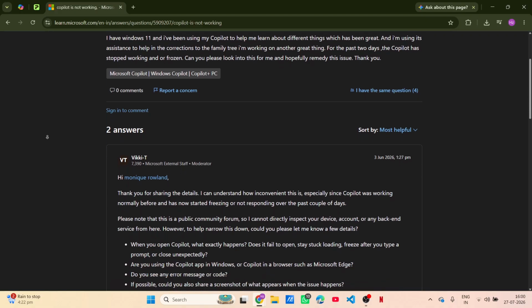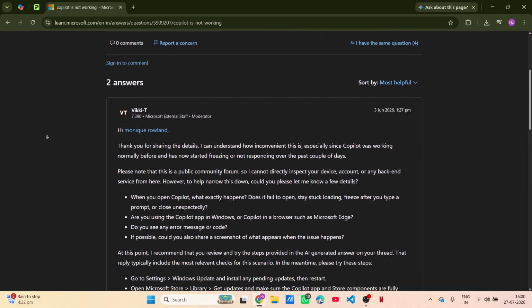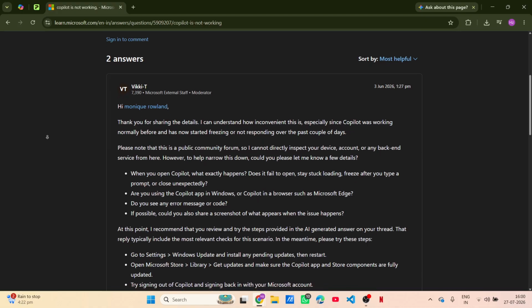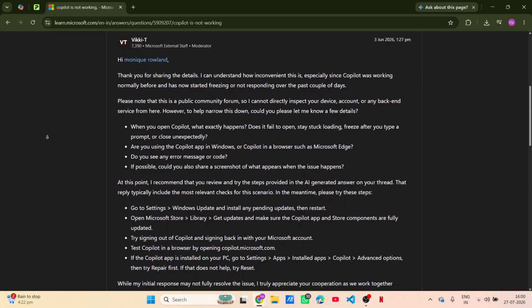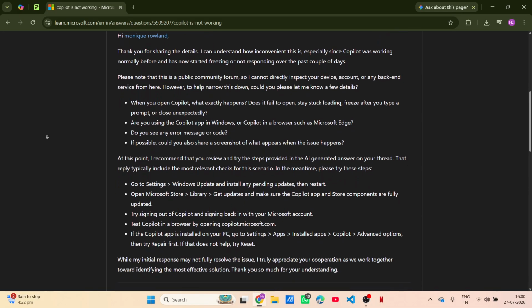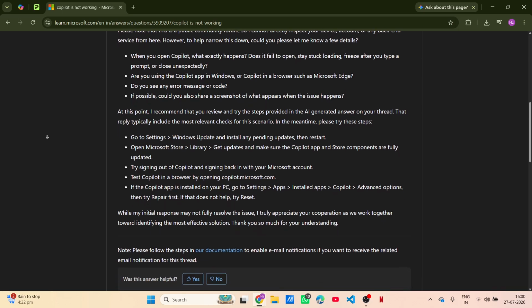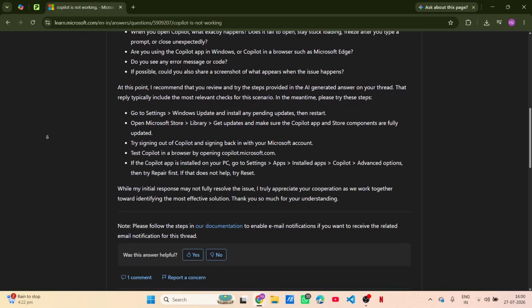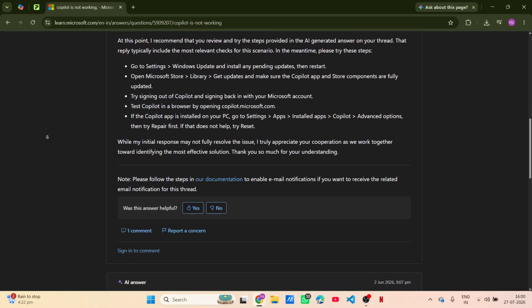Now, even after you've updated everything, if Copilot still isn't working, let's move on to a common yet often overlooked step, restarting the application or your device. It sounds simple, but you'd be surprised at how effective this can be. Close out of the Microsoft application completely and then reopen it. If that doesn't yield results, try shutting down your computer or device and starting it up again. This refresh can sometimes clear any temporary glitches.